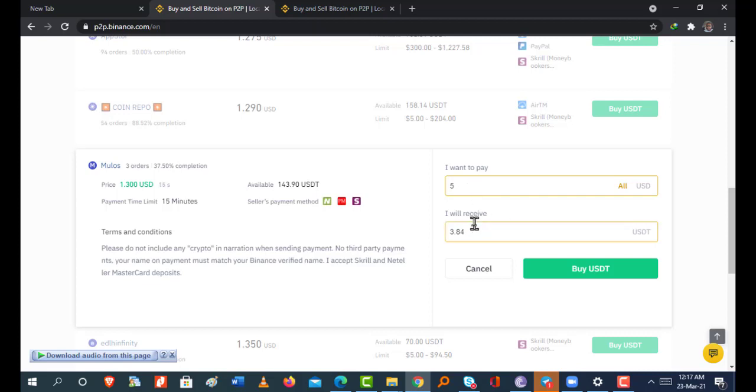Now, the reason for this is very, very simple. If you've ever used Skrill, you know that once you receive a Skrill payment, for you to withdraw it to your bank, you're looking at a minimum of 1 day up to 5 days later you receive the funds. So there's that time loss, 1 to 5 days. And the other thing is that there's going to be a withdrawal fee from Skrill to your bank. So there's also that issue of the loss. And the other issue is there's a premium for MasterCard payments, because if someone sends you a MasterCard Skrill or MasterCard NetTeller, you can't use them for much.